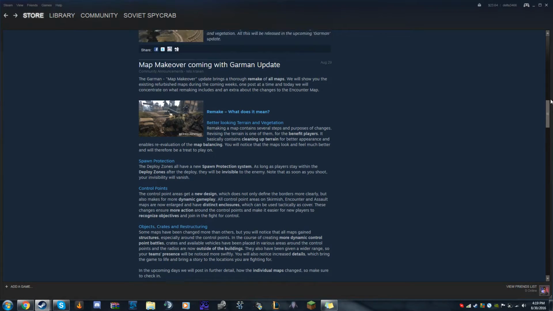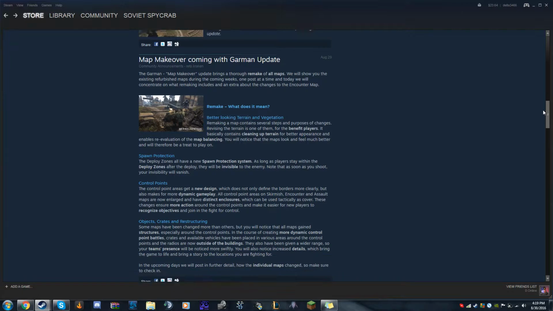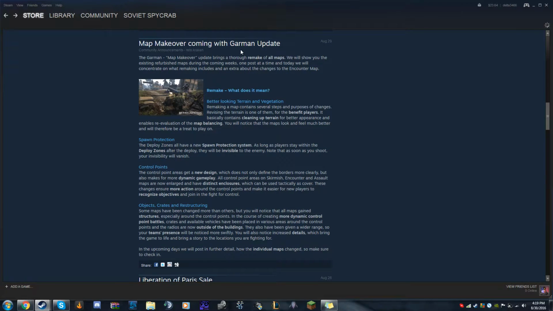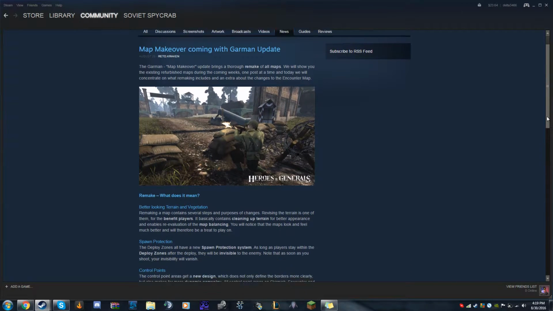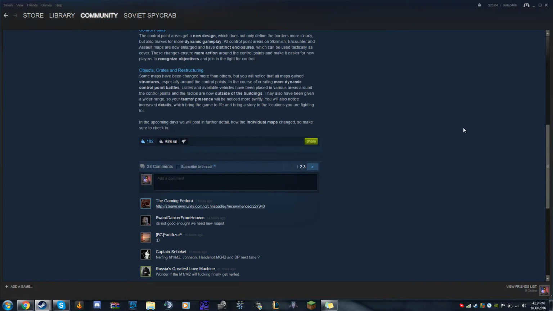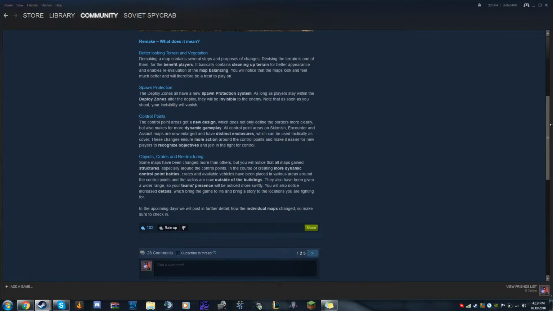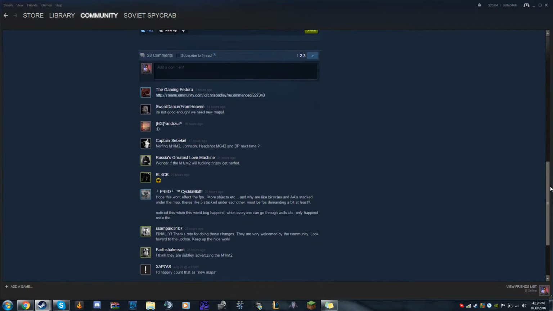Anyways, the map makeovers that I'm covering, the map updates, they're basically new maps. I mean, all the control points are being completely updated. The terrain and vegetation is going to look a lot better. And there's a new spawn system where you can select a point and you can spawn at various points across the map, which is really cool.